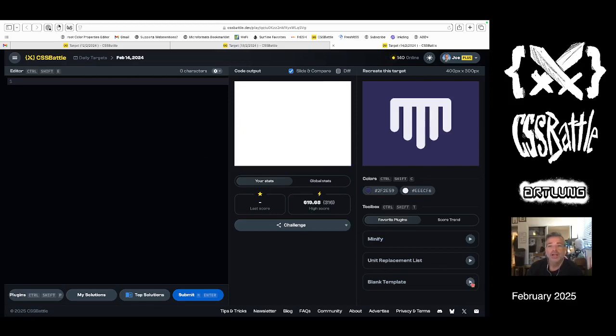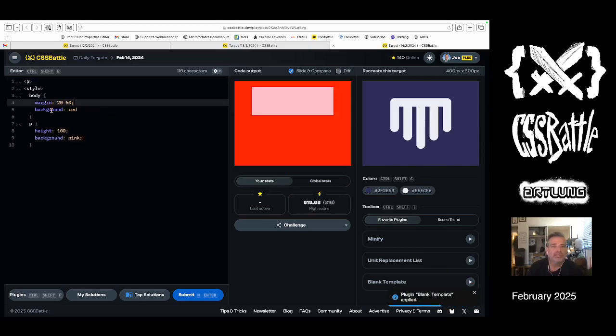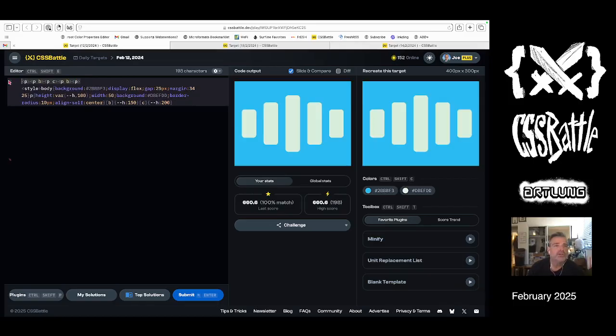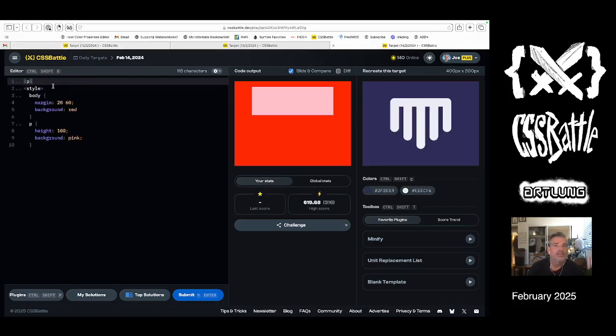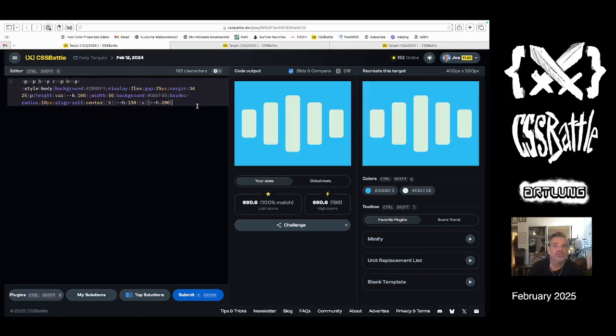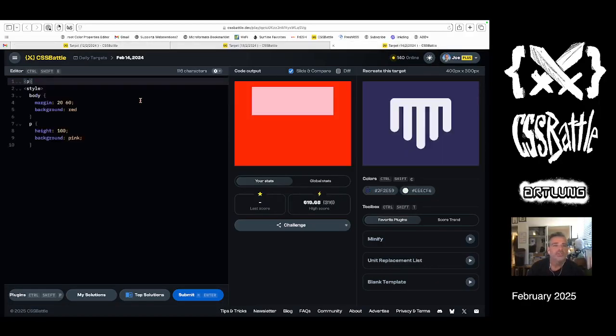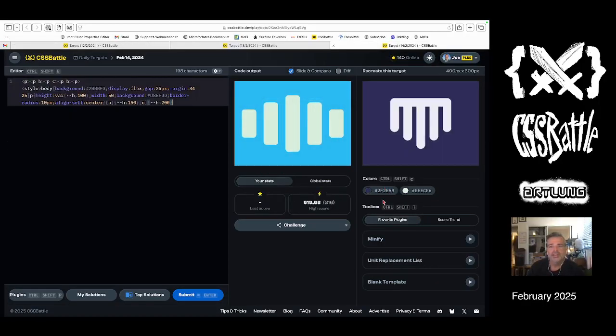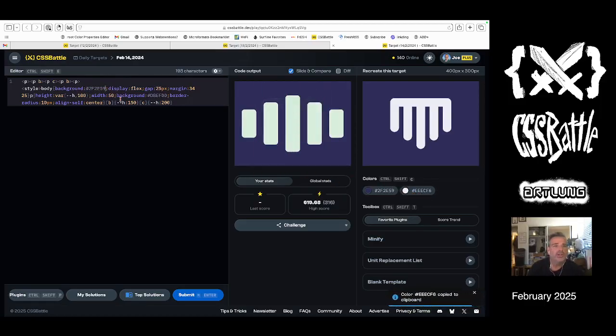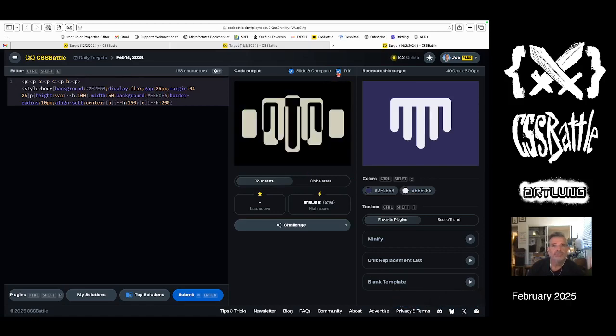So many different ways to do this one, it becomes an analysis paralysis problem. Okay. Again, I think we're in display flex land here. So that's going to be that same technique that we did. And actually, we can steal all the same code, can't we? Look at that. We just plop and then flop out the colors, and it's awfully similar. Okay, so background is this. And then this color is different. And already that's pretty close.